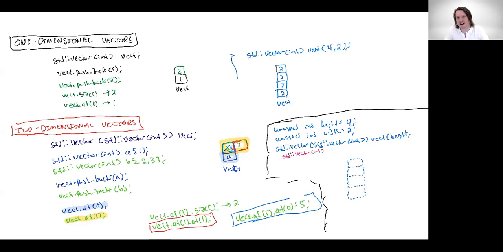And now we can provide a size, in this case, width, which will be 2. And if we wanted to provide a default argument, we could go ahead and say, I don't know, 0. And that's our declaration of a two-dimensional vector with its size pre-allocated.